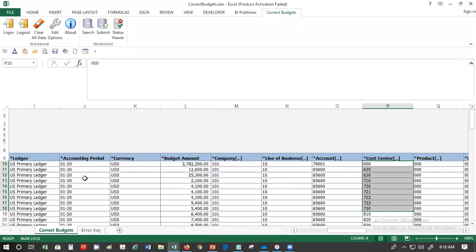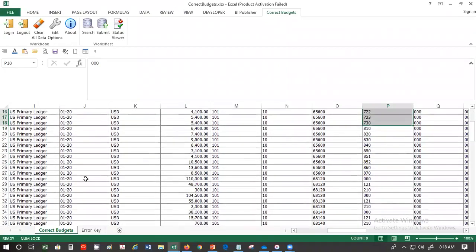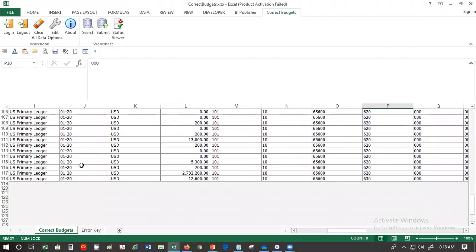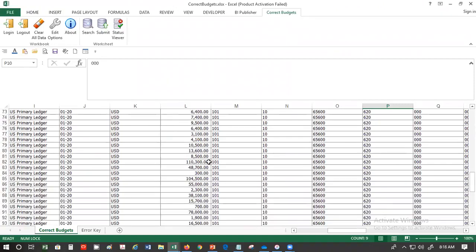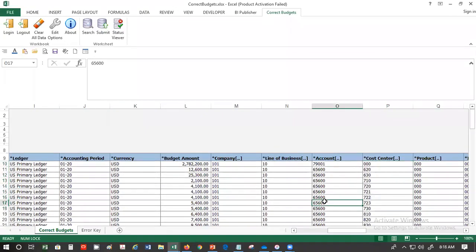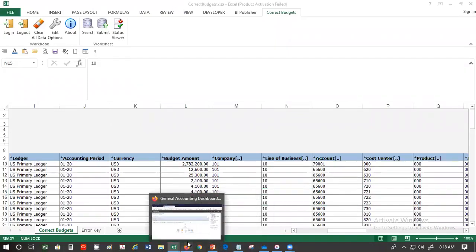Okay, so in this way you would be entering not only for January, as you can see, January, so many accounts. After this, February, then March, then April. Maybe for every month you would be having 10, 20, 50 accounts which you are going to be budgeting, or you may be doing it for all expense accounts. So depending on your scenario, you would be updating it in the system.